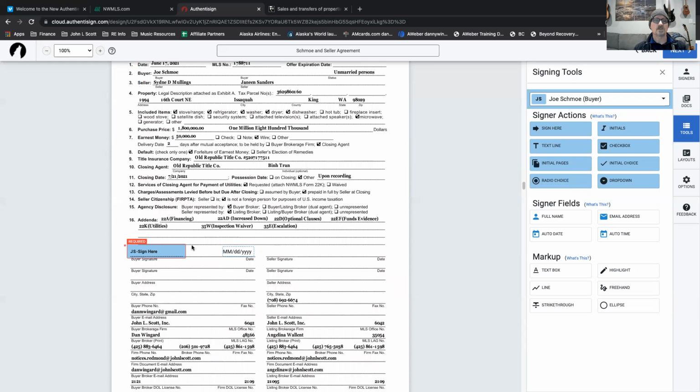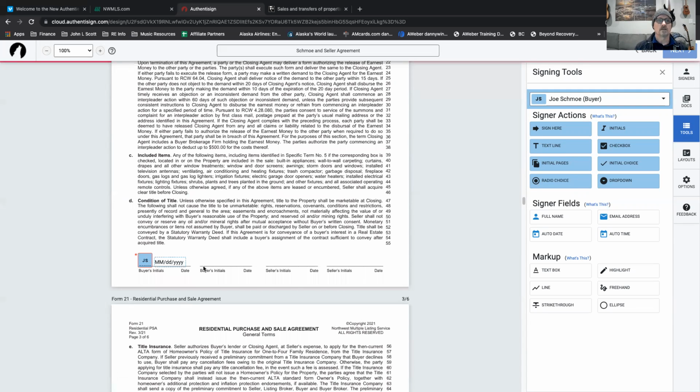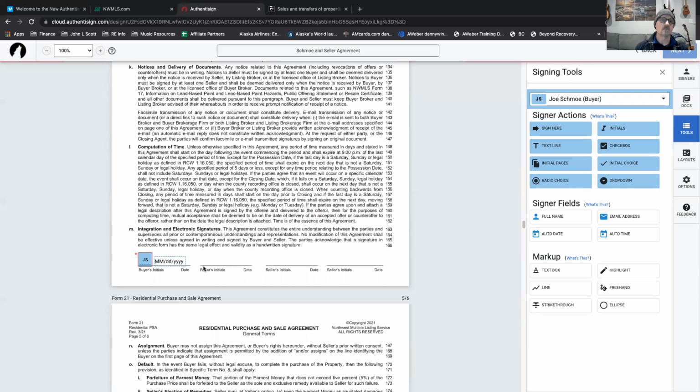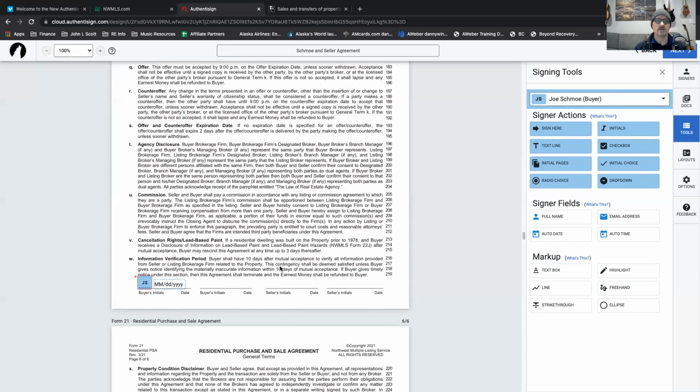Now, everything else should be by default. If it was a form, it's going to be by default where a buyer's signature or initial should be. There you go. What we're seeing in this market is some people striking this last paragraph here or striking a portion of it, like 0 days. The buyer has to verify all information.